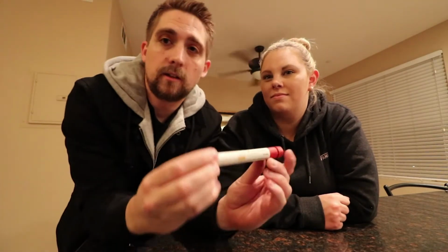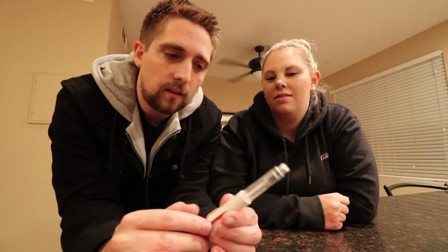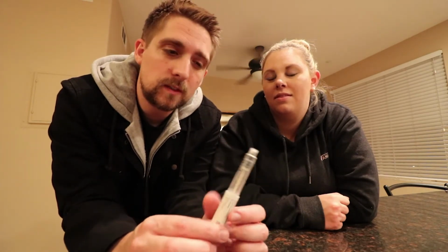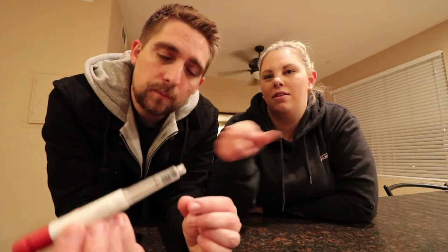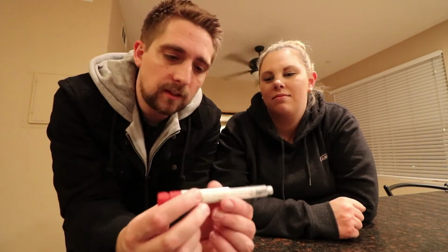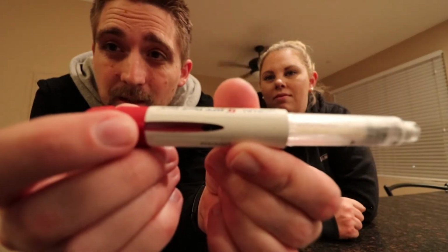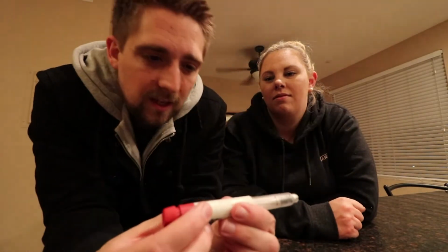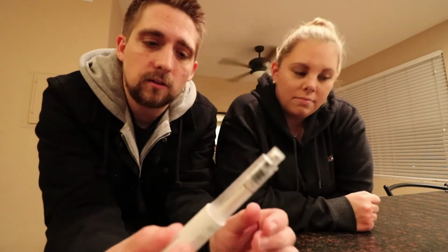So we still have all this medication left over, but this is basically the pen that she had, and this one's actually a little bit of a used one here, but basically you put the needle in the top there, and then she would just have to dial it up. There's a little dial count right there. You can't really see it right now because it's pretty dark, but you turn it to load up how much of the medication's gonna go in. So Danielle would have to do that and then just press it to give herself the shot.